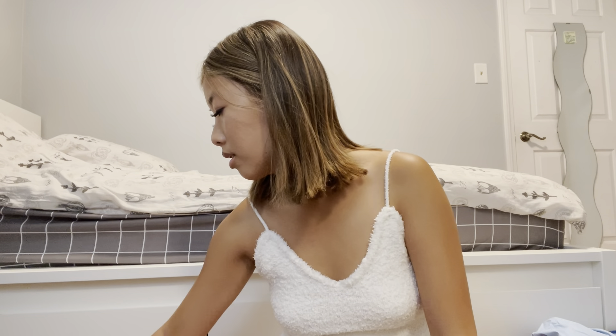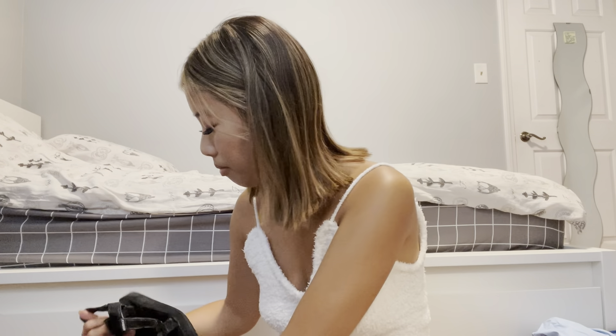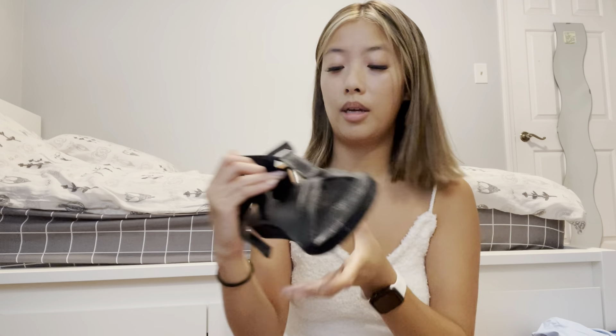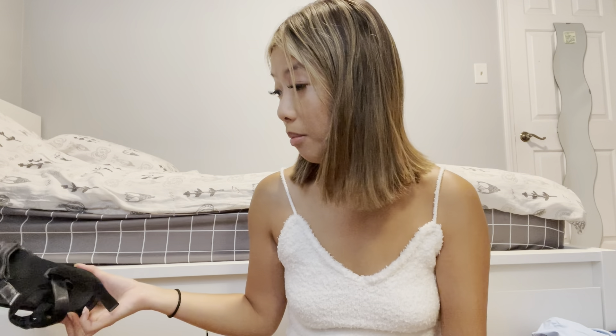I'm also bringing these hiking sandals that I probably won't actually hike in — I'm going to bring hiking shoes instead. I wore these in Mexico and they're really comfortable and sturdy. I wore them at the water park and they didn't slip off my feet. They're meant for hiking — I bought them on Amazon by searching hiking sandals. But I might need sturdier shoes, so I am going to bring my hiking boots as well, which I don't have with me to show you.